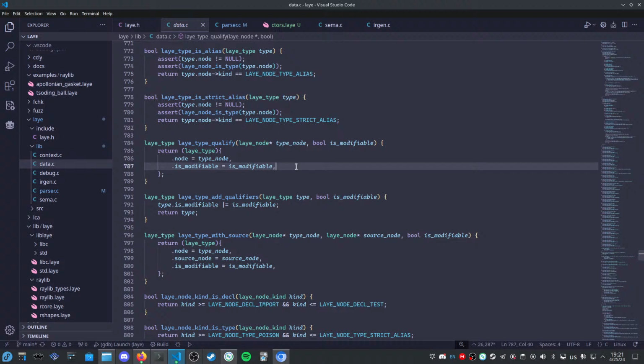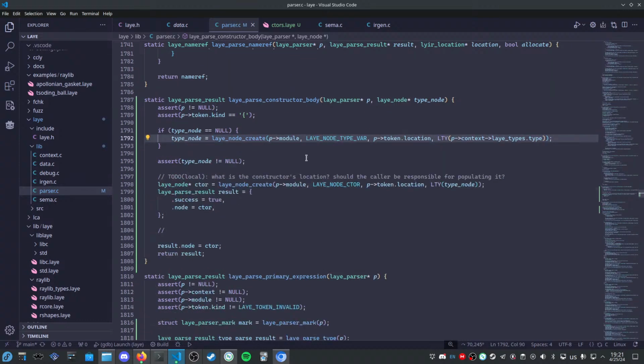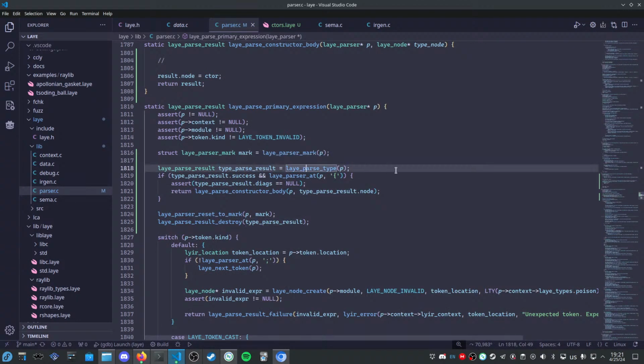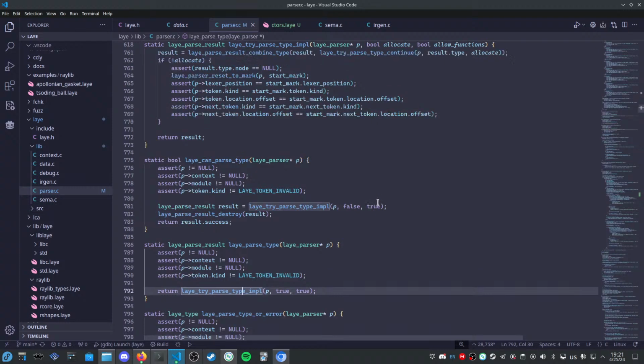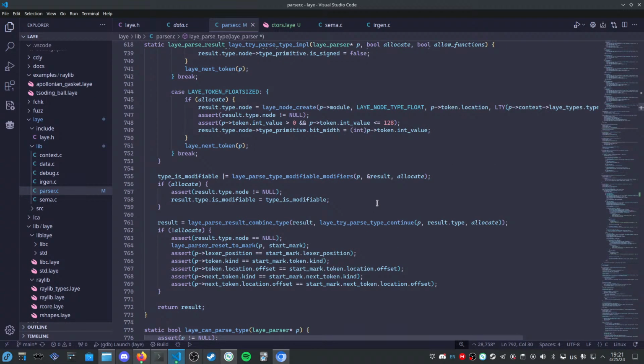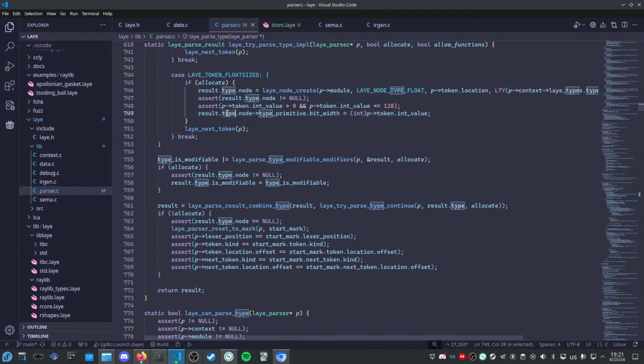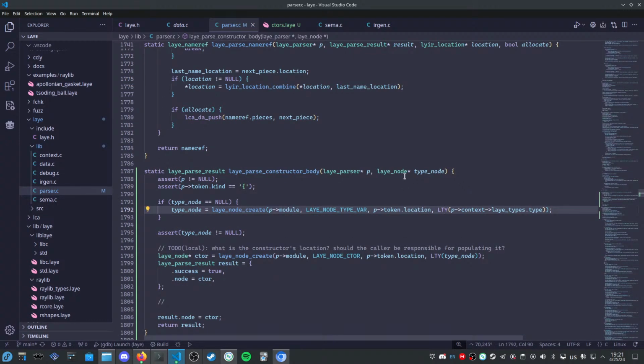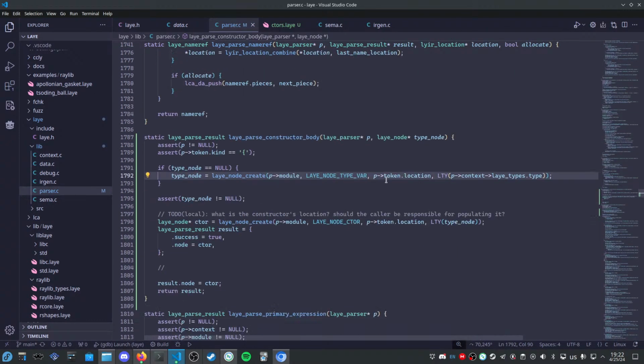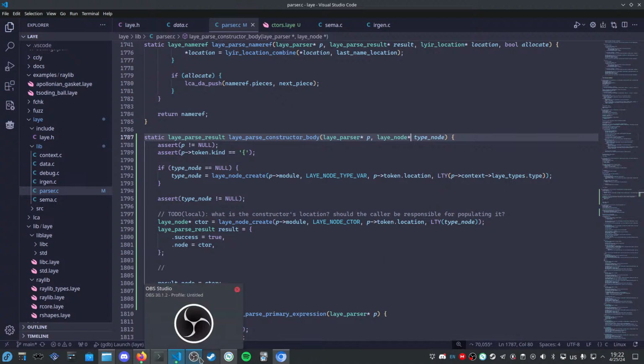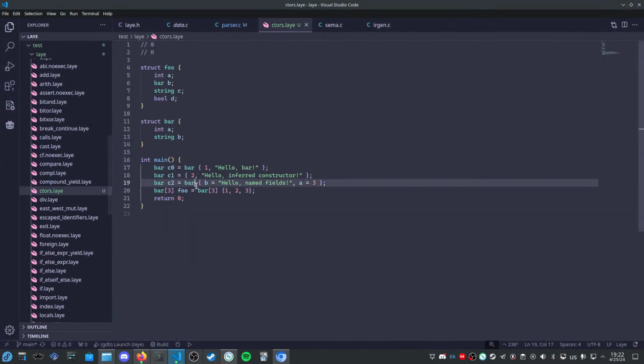And actually, now that I think about it, when I say parse result, parse type, this returns not what I think it does. Because it's going to say result type. So we are actually getting a qualified type back, and I'm just wrong. So when we parse a constructor body, we need to parse a qualified type and let Sema tell people that it's wrong. So what I'm referring to is we don't want to say bar mute. We don't want a qualified bar with the mutability qualifier in a constructor.